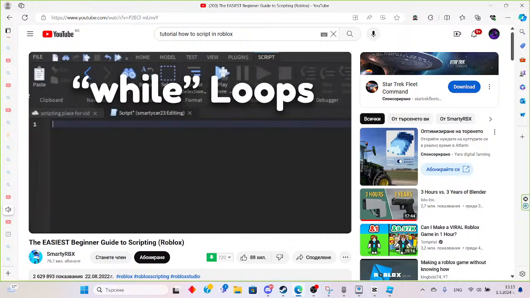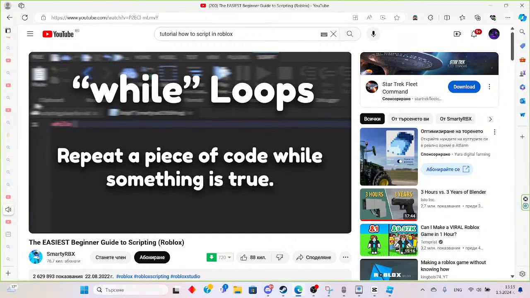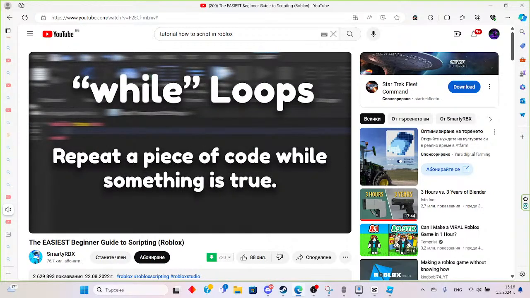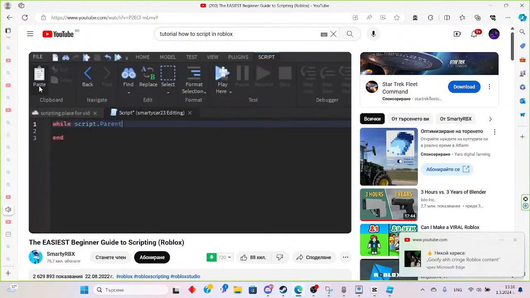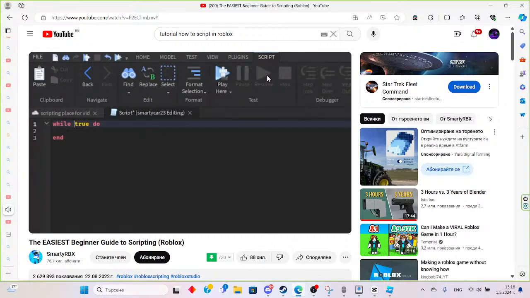Now next we have while loops, and with while loops, we can just do while something is true, do something. So we could say while script.Parent.Anchored == true do. As long as this part is anchored, it'll repeat this, and it'll stop when the part is unanchored. Now, a lot of people will just use while loops for looping forever. So while true do. Basically this will just make it repeat forever, because it's checking if true is true. It's a little bit hard to explain, but true is always true, so it's always going to be looping.